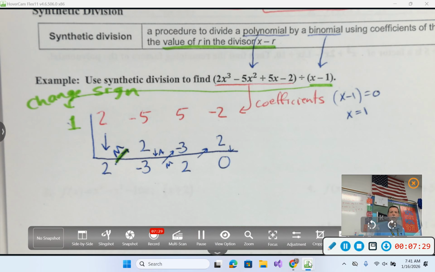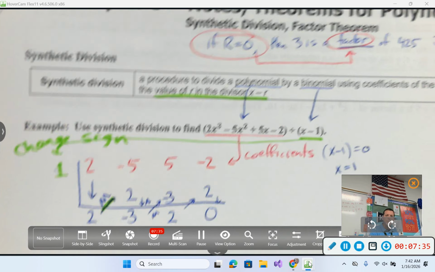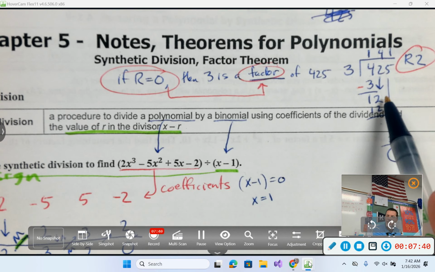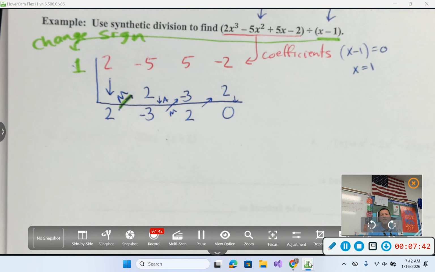Why is it multiply and then just switching it to the other side? I mean, it's related to what we did up here where we would multiply it back. I thought it was something important to know. No, it's just, that's the process. You just got to know the process.